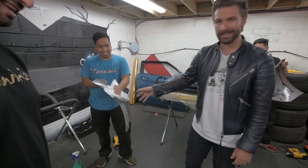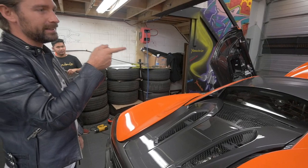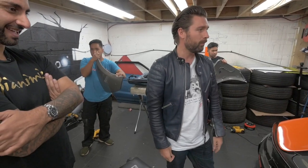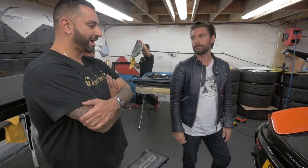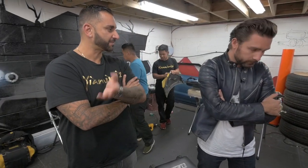Yeah. So it's this graphite colour. The guys had it wrapped orange. I'm always fascinated when I see this, because when you see it on videos, it's easy to dismiss the amount of time and effort that goes into it. What's the average time if you're going to do a full wrap, like change the colour of a car? If you do a full wrap on a normal colour, not a chrome, let's say you start it on a Monday, it'll be finished by the end of the week.